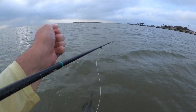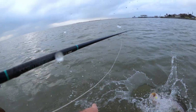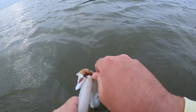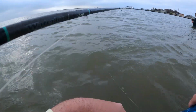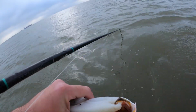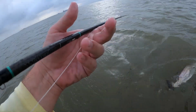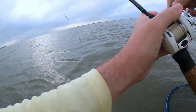Get the fish grips on this guy so we don't touch him too much because we are going to release him. He's pretty close. Oh man, I have to clean the camera again, but just bear with me. You need the pliers for this guy. Oh, I got him. He's not bleeding at all, not too much damage. There we go. Well, 13.5, 14 incher, schoolie speck. They're out there. Swims off to live another day.